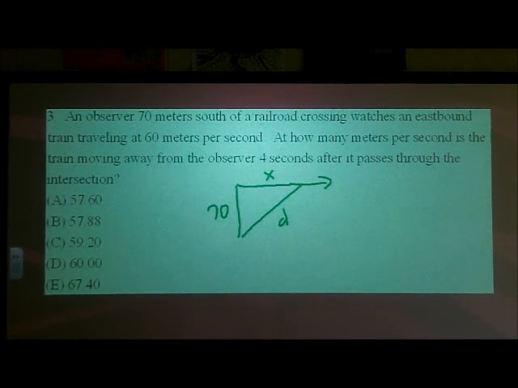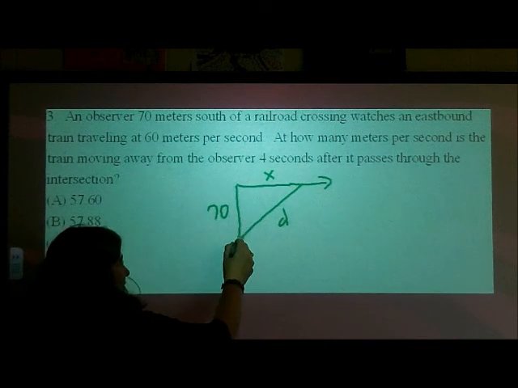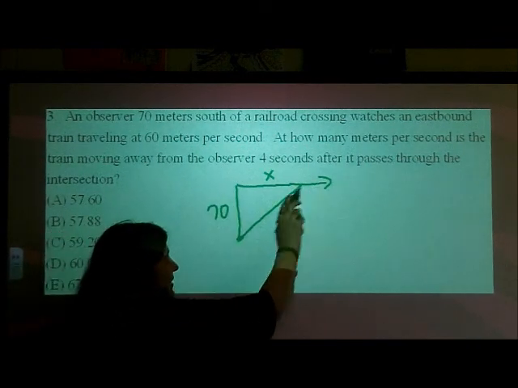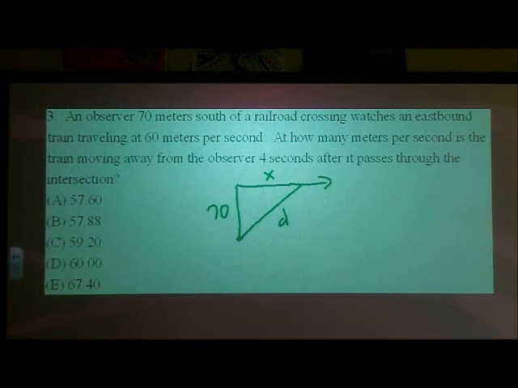So the train is going south, so the 70 is going down, and then... No, the person is standing here. Here's our little guy right here. Here's our little guy. Where's the other train? The train's going this way, eastbound. There's only one train. There's only one train in this picture. Come on, Janelle. Yeah, I have to meet him. That is my issue.